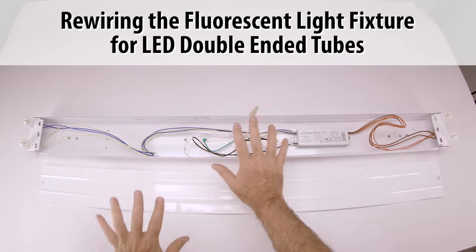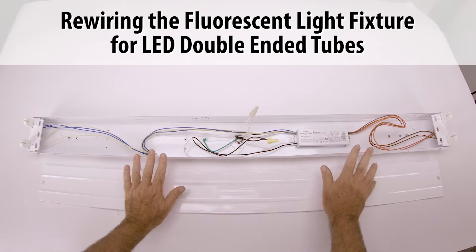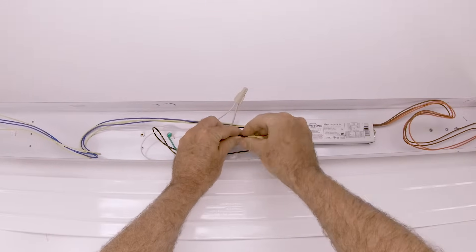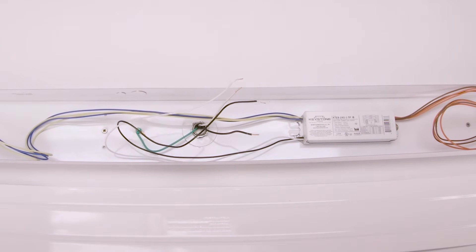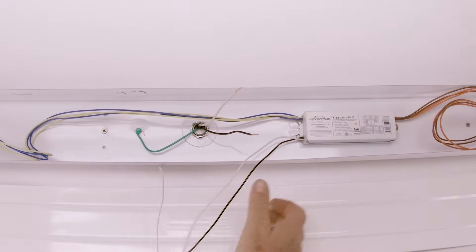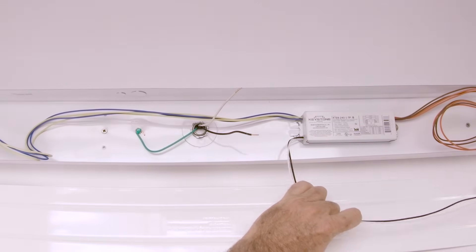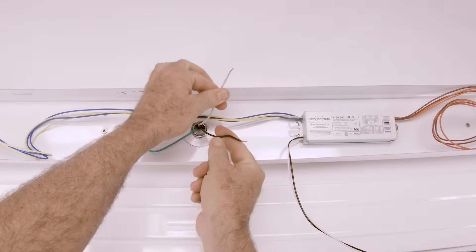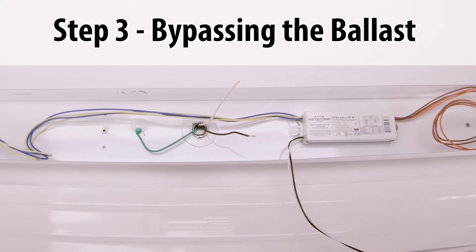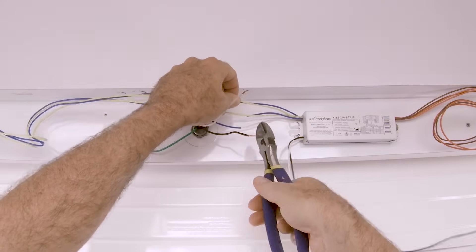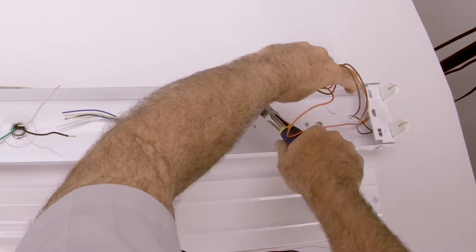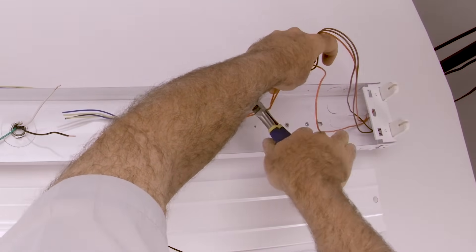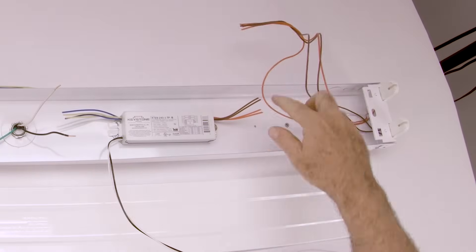So what we're going to do is we're going to rewire this light fixture for LED double-ended lamps. So first thing I'm going to do is remove the wire nuts, take these out right now. We're not going to need them, so I'm taking them and putting them far away. We're going to pull the wires away from the ballast here. So now we've removed power from the ballast, and the next step I'm going to do is come in here and actually cut the wires. You're going to go, oh my god, that's a scary thing, but actually it's not. So I've cut the wires to the ballast. We're not going to be using the ballast anymore and we're not going to be paying to run electricity to it.